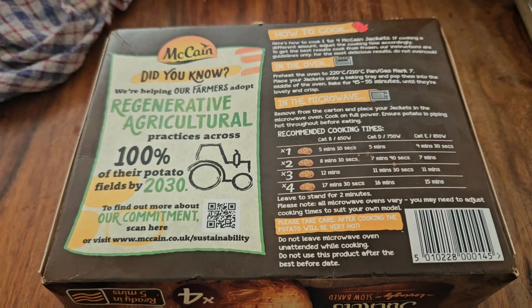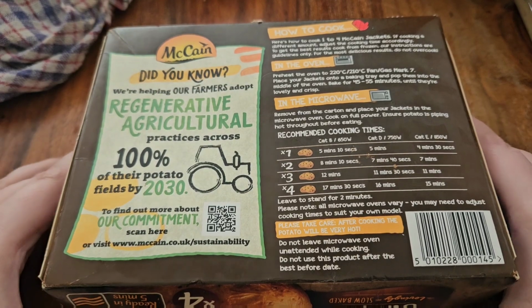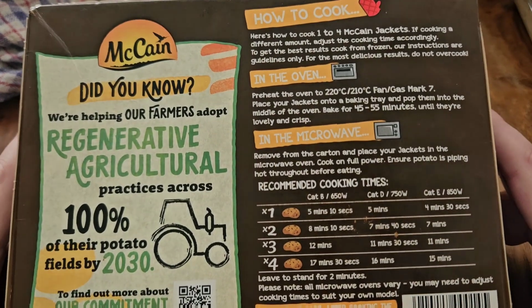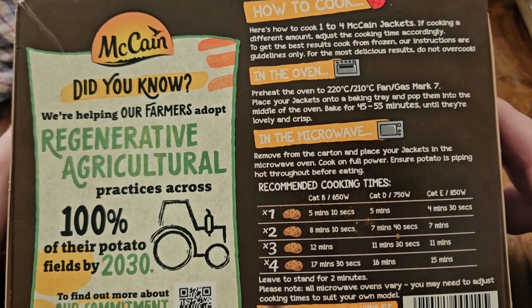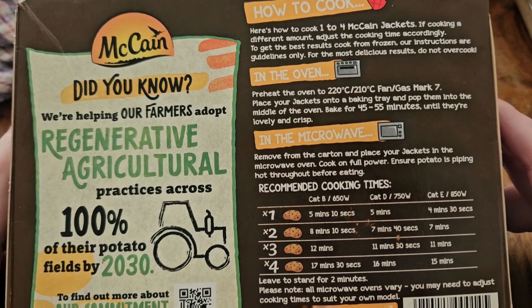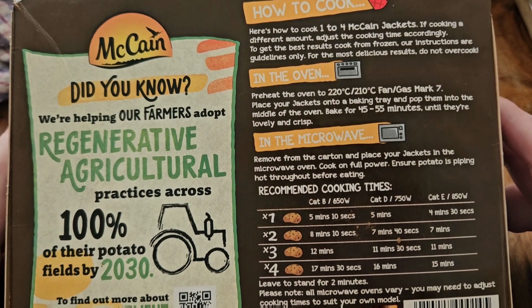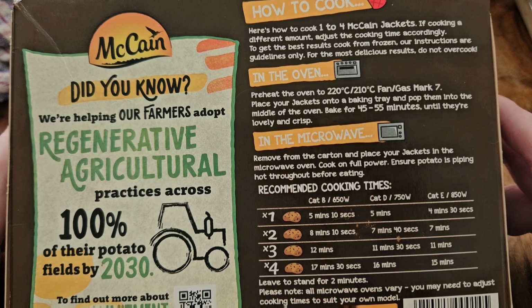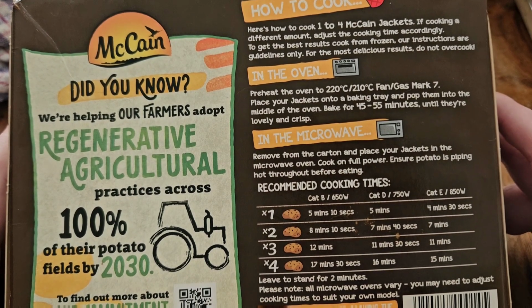Now, description on the back. Actually, you know what? Let me turn you around and let's have a look at this together. Okay, now that I've actually managed to finally turn you around, that was a struggle, wasn't it? So it says how to cook 1 to 4 McCain jackets. Cook in a different amount, adjust the cooking time accordingly. For best results, cook from frozen, which is exactly what we're going to do.